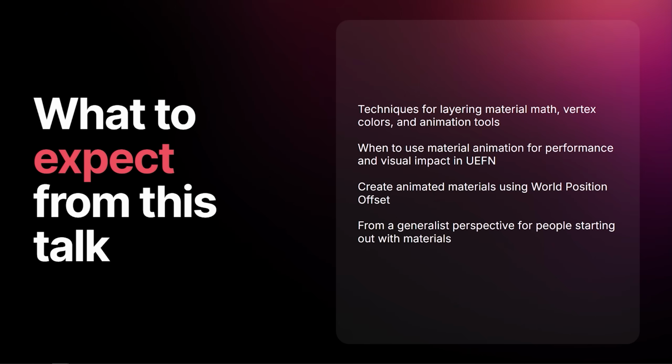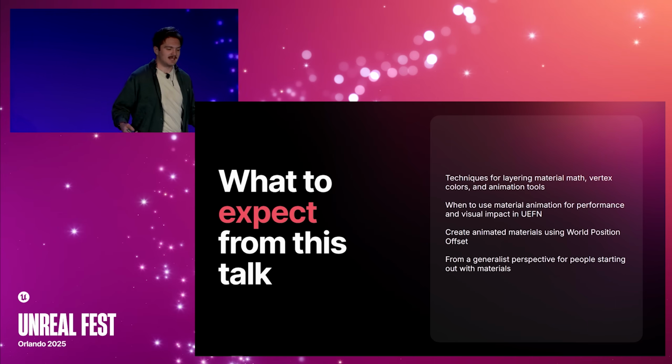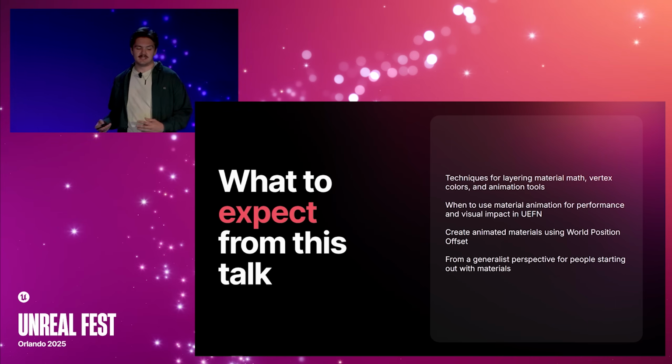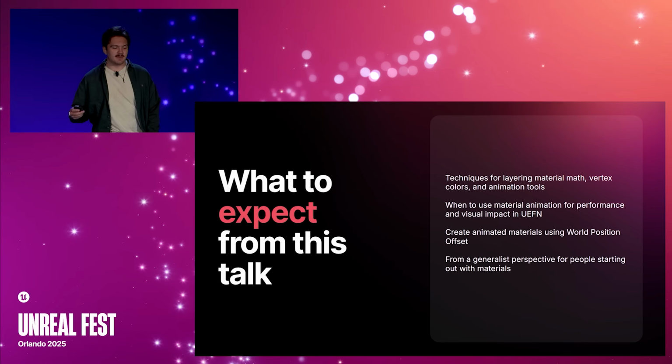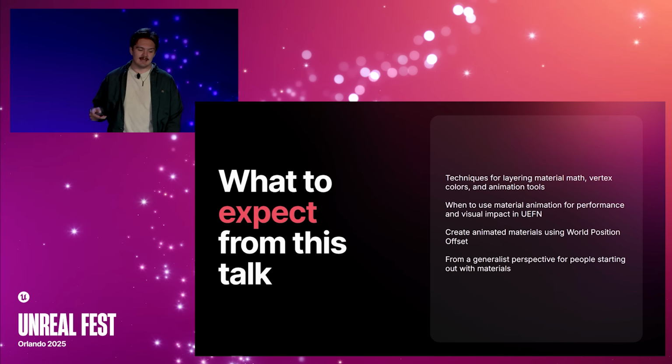So going into what to expect from the session. This is a beginner-level talk, so we're going to start by talking about the limitations of UEFN and then what you have to do to work around those. And then we're going to get into the basics of materials, so like how to make them, how to view the graph, things like that. I'll then walk through step-by-step how to make different material animations in UEFN. After that, I'll talk about how you can make camera-reactive materials that are aware of the player. And then finally, I'll wrap with a few more ways you can go deeper into this type of material animation.